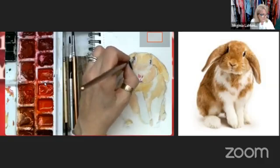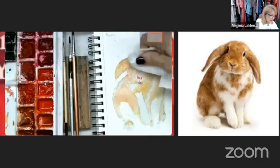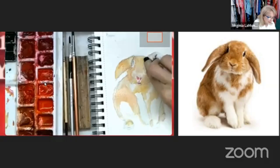Ah, that got a little bleed. So I'm going to go ahead and smash it out with the paper. Lift, smash it out with the paper, lift, and playing a little bit. The bunny nose, playing a little bit.